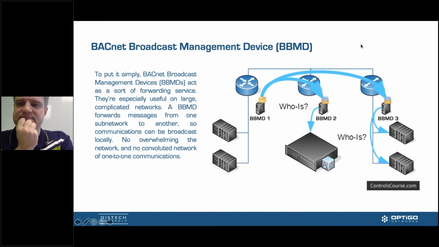But I want to stress the difference: BBMDs are not necessary to get across a VLAN at all. They're just necessary if you want to have broadcast traffic on the other side of that. So you can set up a network without one, and we frequently do. But if you need one, then you'll need to have one on both sides of a VLAN or a different network.